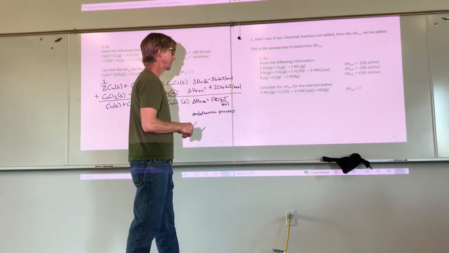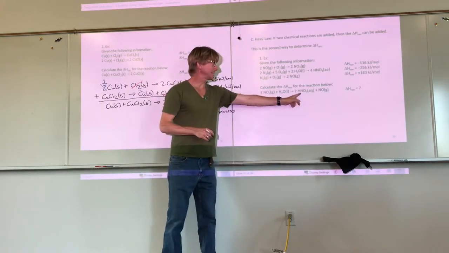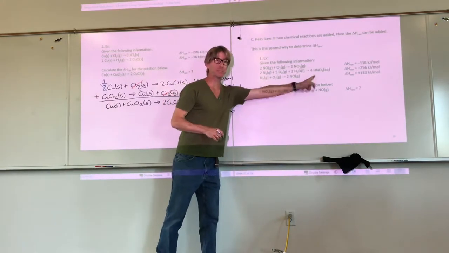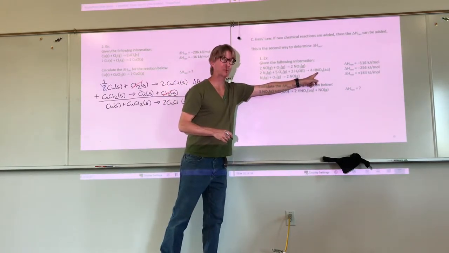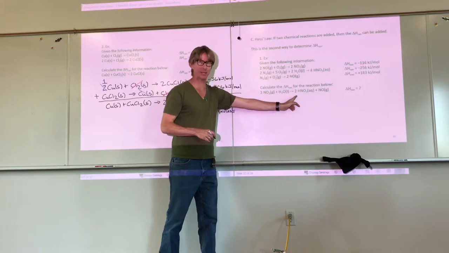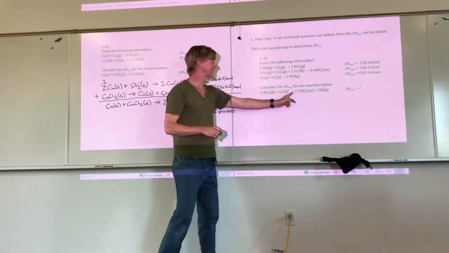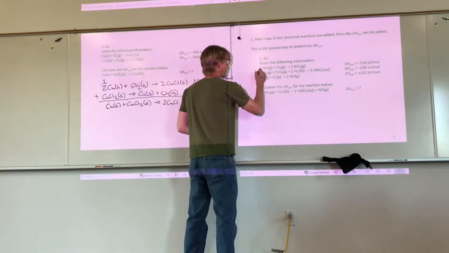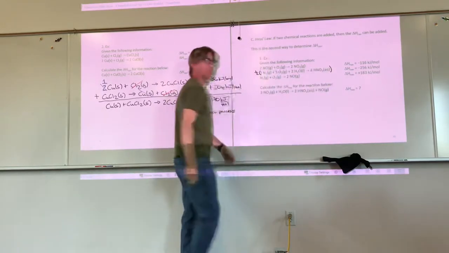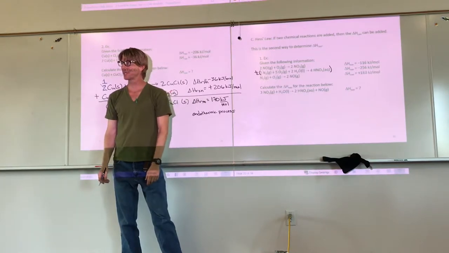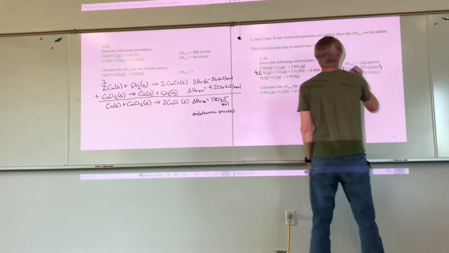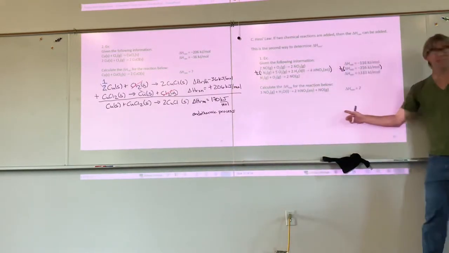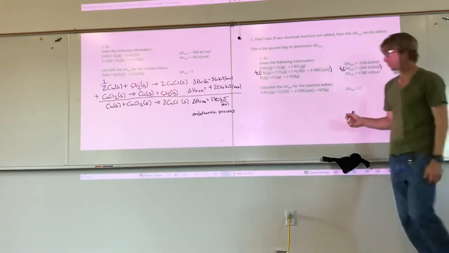Let's see what we got here. Next thing is, when I see something that is only in one place up here, it has to be, okay, this is a product, this is a product. I have to write it at least with this as a product. Now I see there's a four there, but a two there. The trick I have is I can take this reaction, multiply the coefficients times 1/2, multiply the delta H reaction times 1/2, and then write it down here. And there's a good bet that that'll be part of the answer.